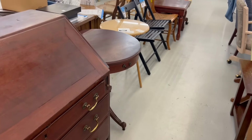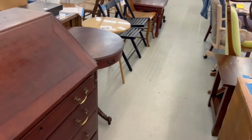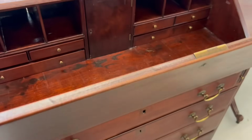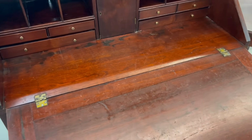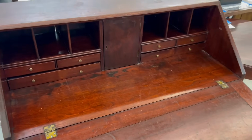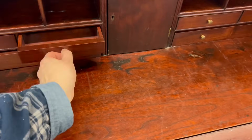Okay, I'm over in the furniture. A lot of it hasn't changed since the last time I was here, like several of the chairs were here. But this is the piece they were bringing in when I said there was a lot of activity. It's apparently extremely heavy. It looks like cherry maybe. It's coming off more brown in the film, but in life it has very reddish overtones. And yeah, it's in great shape. I have nowhere to put it.